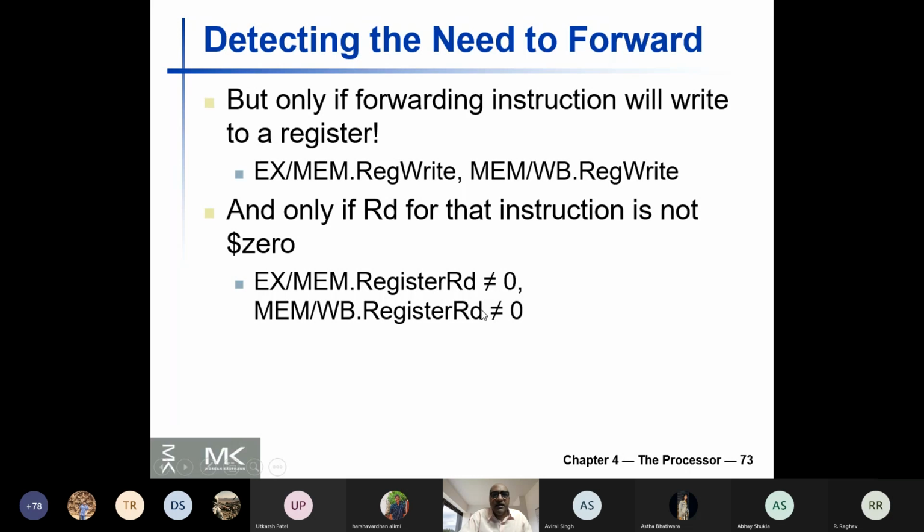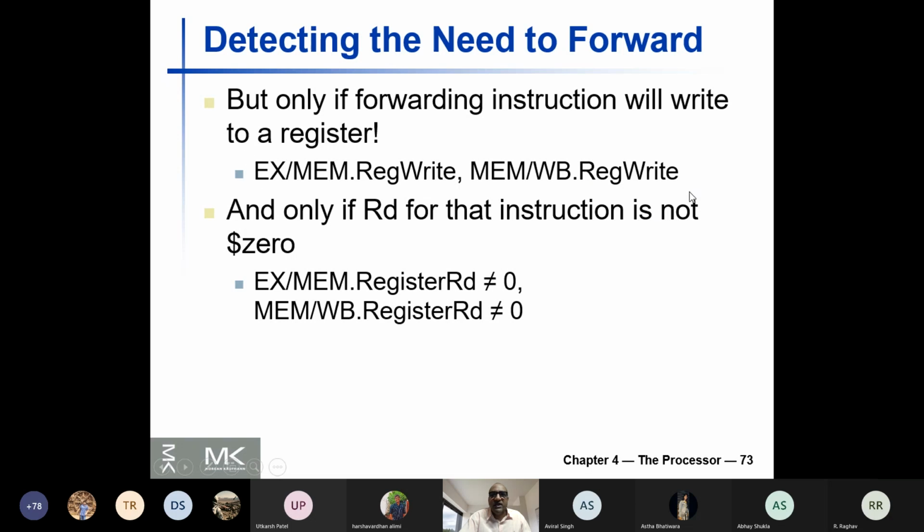After that, even though the register numbers match, there are some instructions which don't really write into the register. The execution stage is supposed to fetch the content from the registers, and if the previous instructions are not writing into the register, then forwarding cannot happen. So along with matching the register names, we also have to ensure that the previous instruction actually writes into that particular destination register. How do we ensure that?